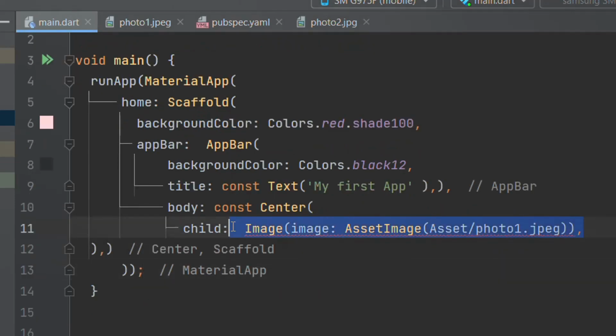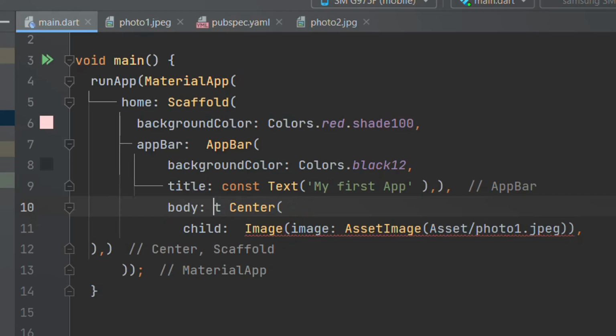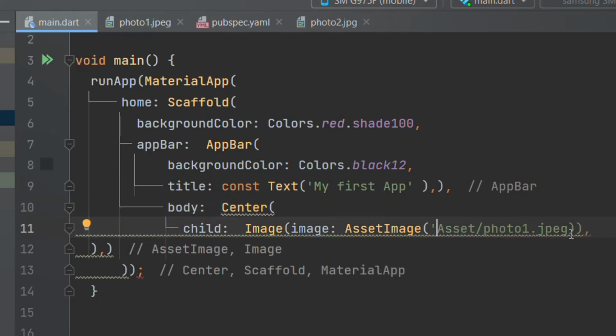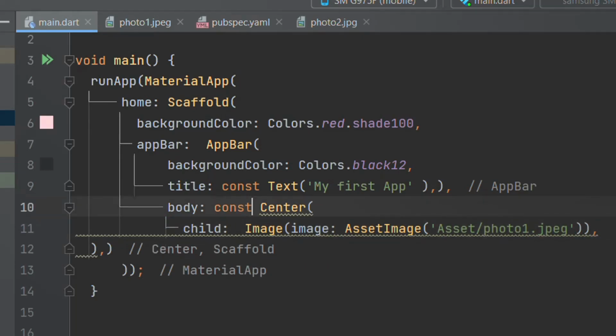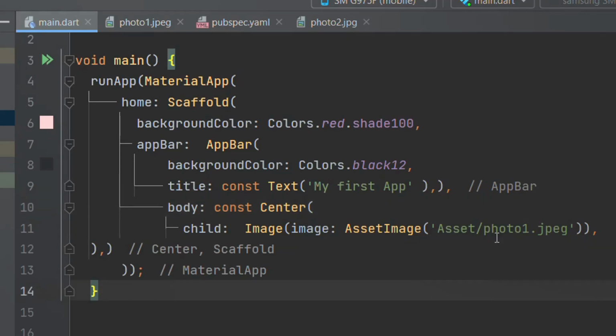It's given me an error because I've written const here, so I'm gonna delete this, and it's giving me an error again because I have to put quotations over here, which I have not. Okay, again, and I guess I should put const here. Okay, yes, now it works correctly.